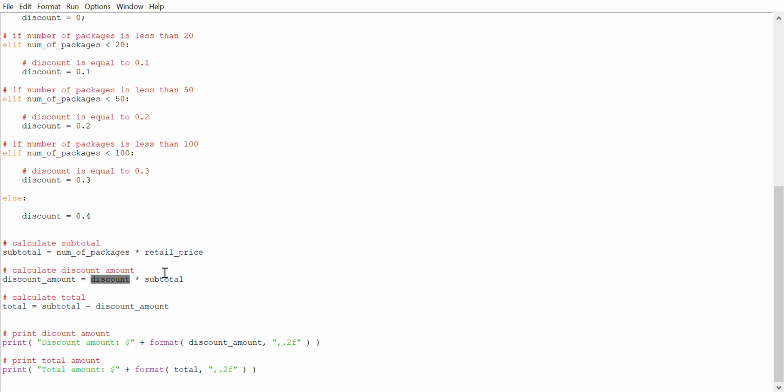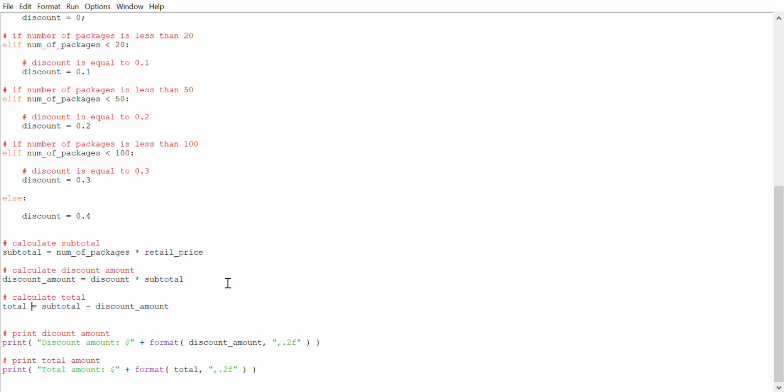Then the next variable is the total variable, which displays how much the user will pay after the discount. So total is equal to subtotal minus the discount amount. Now that we have the values stored in the variables, we can go ahead and print them.